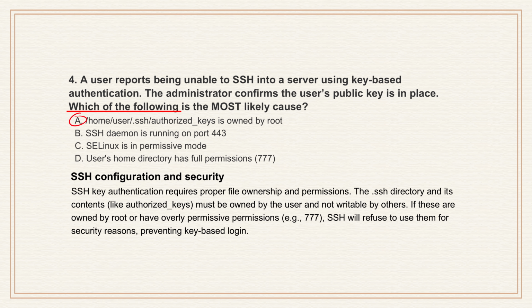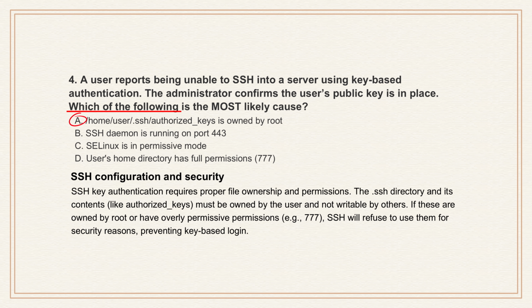So the SSH daemon is deliberately strict. It checks: is the .ssh directory owned by the user and only writable by the user? Is the authorized_keys file owned by the user and ideally only readable by the user? Okay. If those conditions aren't met, like if root owns the file, SSH basically says, I can't trust this file, and ignores it completely for security reasons. Authentication fails. So it's a sanity check, a safeguard. The user must own and control their own authentication credentials file. Exactly. Permissions should be strict too.